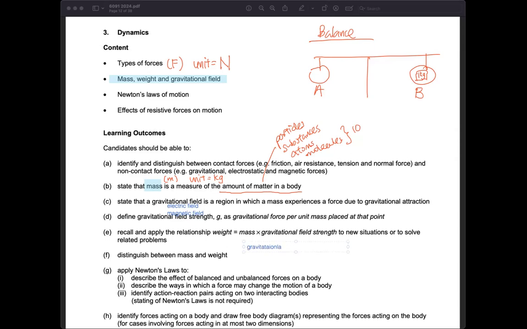So gravitational field, we have electric field and magnetic field. Is that clear? I'm going to expand what the definition of these 3 is. You must know that gravitational field, let me write down. What I am doing here is to show you that they are all the same thing. Gravitational field is a region in which, let me just write down the same thing here. I just want you to remember that the definitions of these 3 are the same.